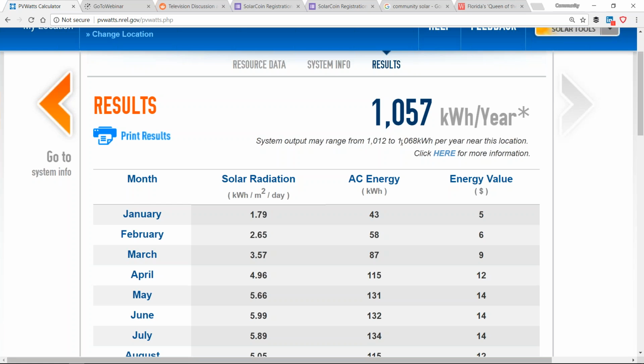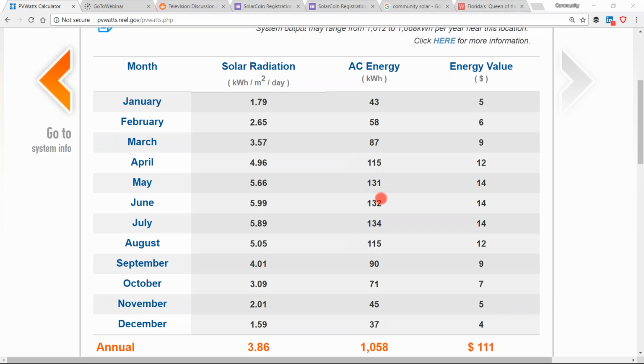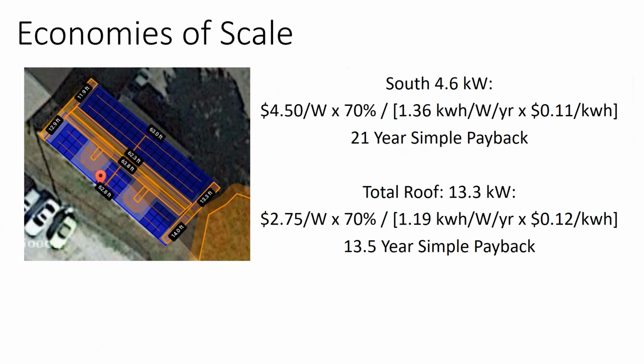But guess what? In the summertime, my electricity is 20% more expensive than it is in the wintertime. So even though I'm producing 25% less electricity, the difference in cost effectiveness might be more like 15%. And if I'm in an area where they're only giving me avoided cost for my outflow, maybe I'm consuming so much of this electricity on site in the summertime that the north-facing array, based on my electric policy, may be just as cost-effective as a southeast or southwest facing solar array. So it's good to check, do a complete economic model, and you might surprise yourself that what you would feel is a disqualified roof surface because it faces northeast might actually be as cost-effective as the south-facing surface.